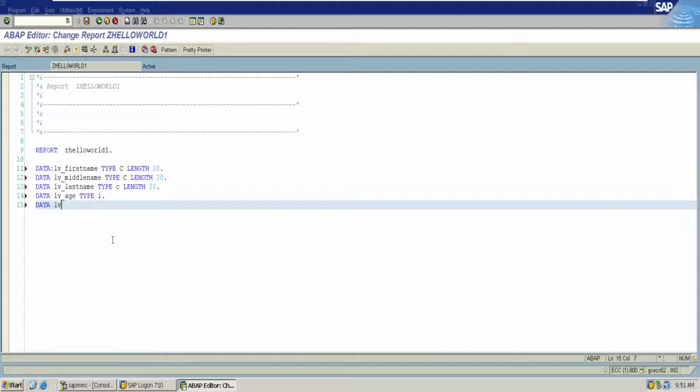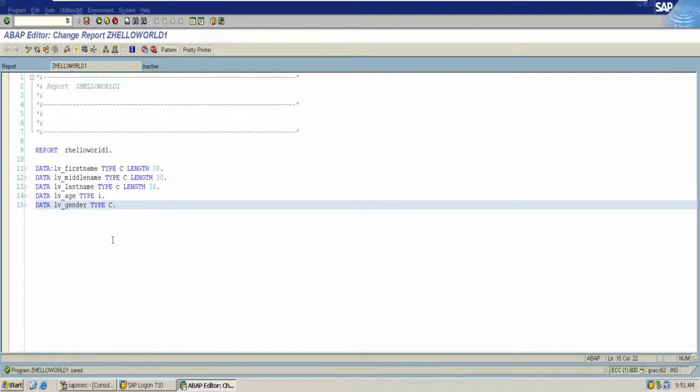Same way, DATA LV_gnd of type C, length only 1. So either we can declare length only 1 or we can directly omit this statement, because by default the system will understand that type C indicates only one character.